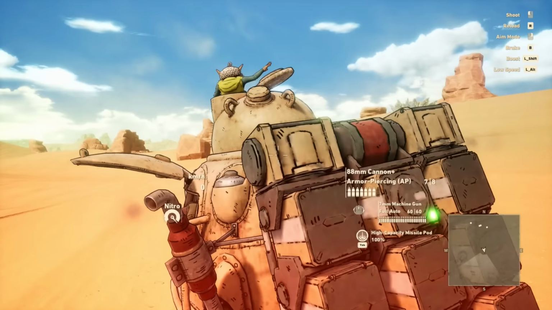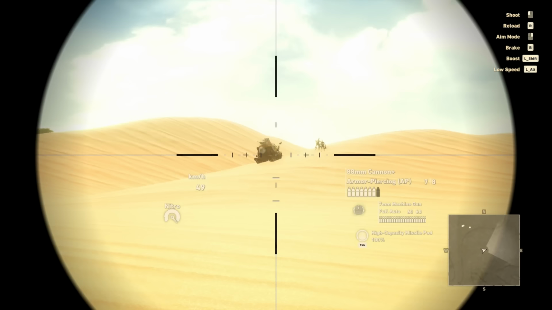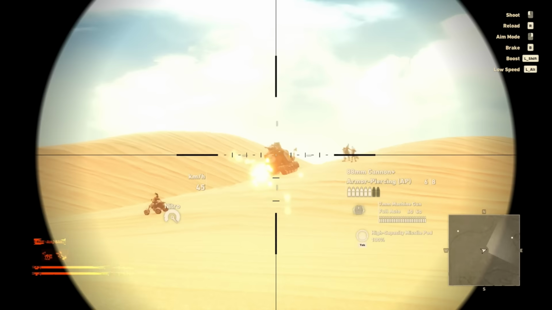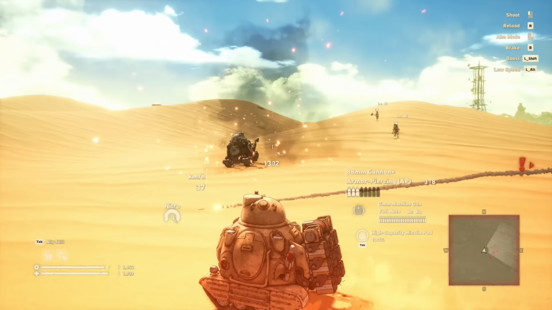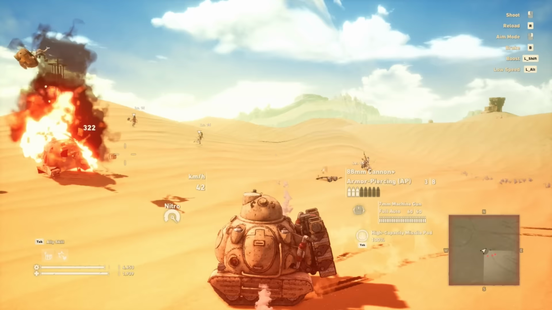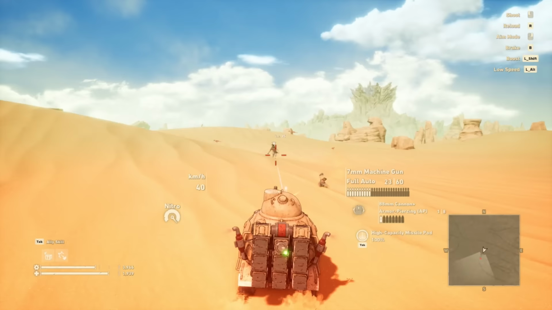Okay, hold on. I think I saw somebody else over here. Yeah, I see these guys. They don't look friendly, so. See these tire tracks? That's a sign that someone's been here before us. Got him. Oh, man. Little guy getting smoked on his four-wheeler. Nice. One down. Okay, so we got those guys.